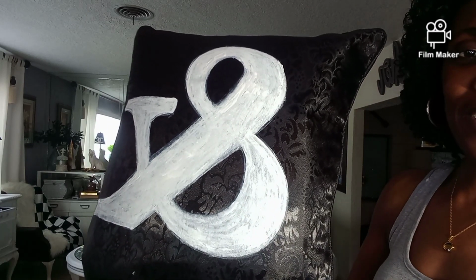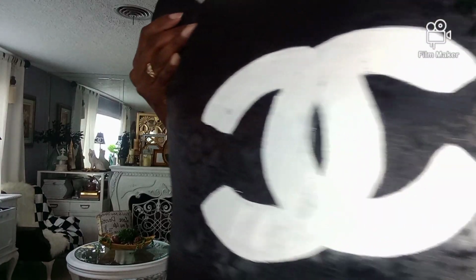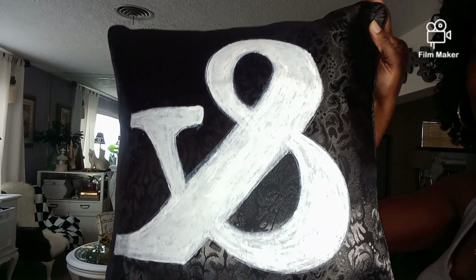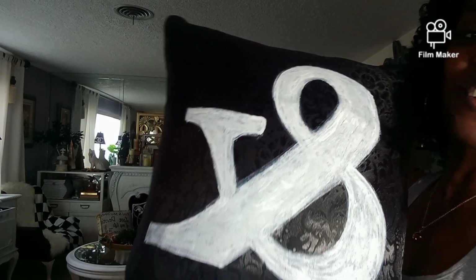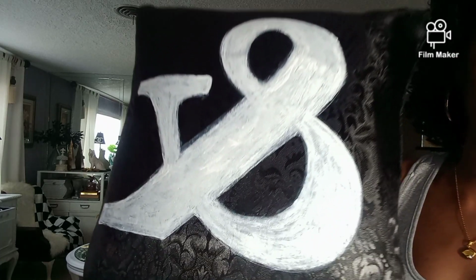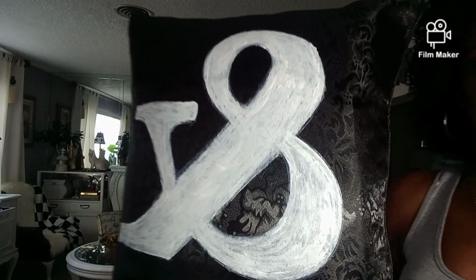All right, guys. This is one of the DIY pillows that I just made. It's not dry yet. You guys remember the Chanel? I could have the Chanel when I need my Chanel sign, or I could turn it around and use it on that side. I love the way it turned out. I saw this on Pinterest and I was trying to buy it online. They were a set. They were so expensive. I said, you know what? I'm going to make it myself.